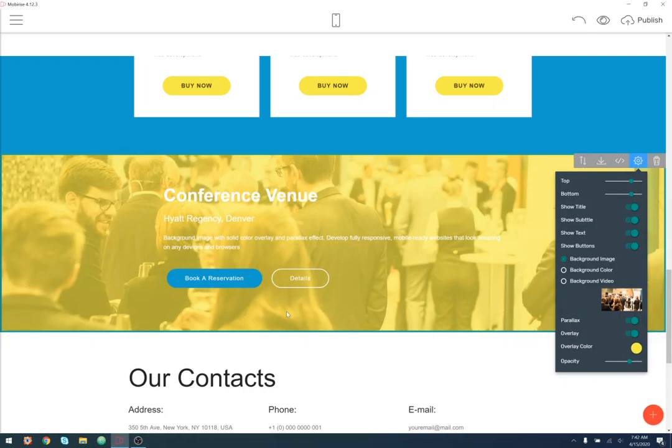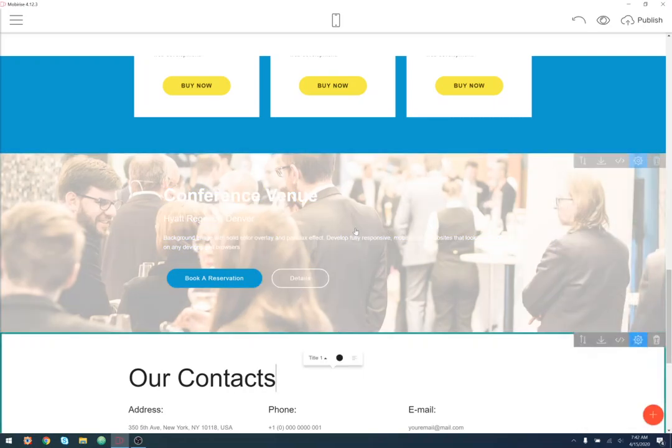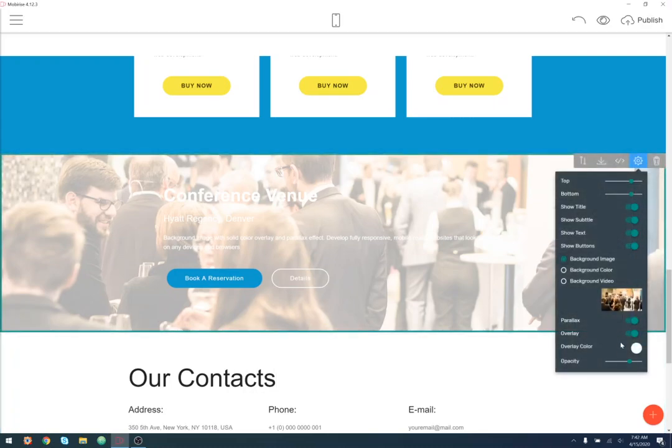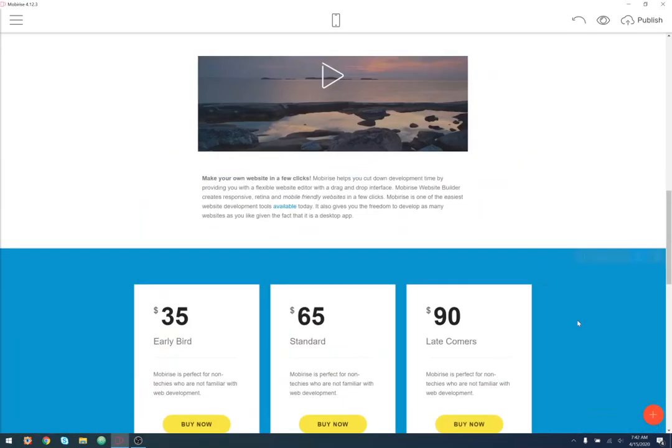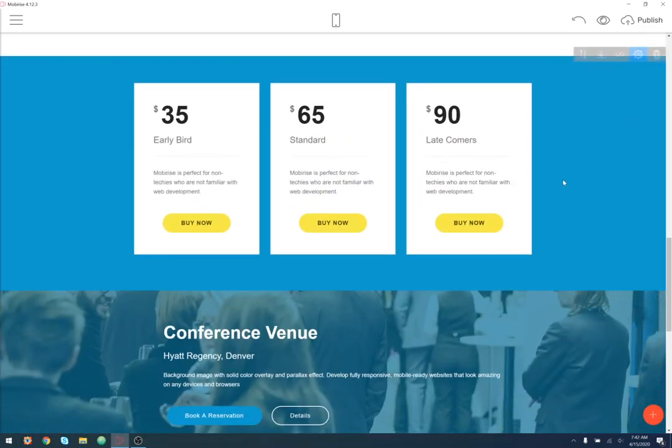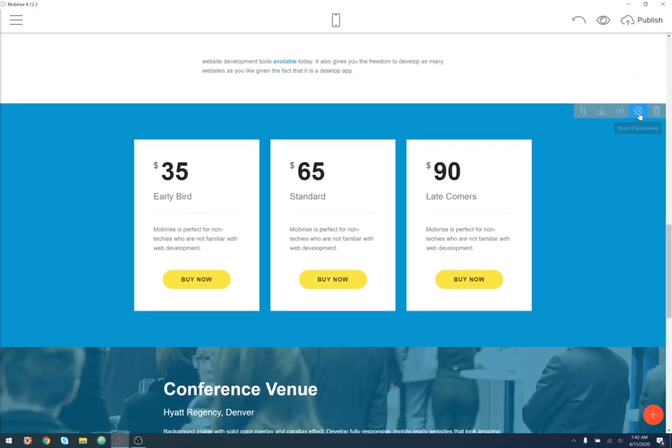Changes the tone of that particular section, but it makes this washed out and a little bit more difficult to deal with. If you do white, same thing. So you're looking for a dark color here. So it could be a version of the blue that you do, but up against this blue, that's probably going to be a little bit too much.